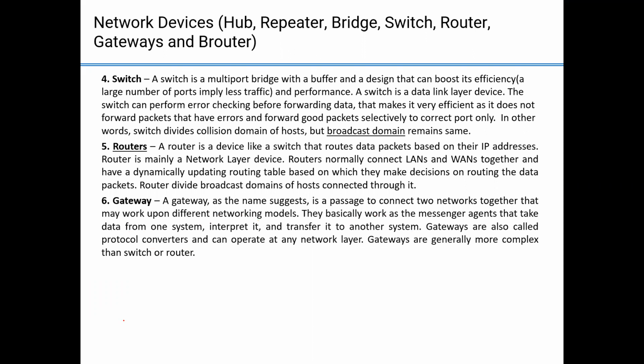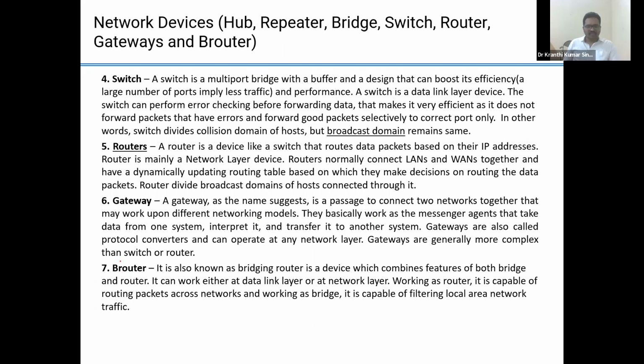Do you understand what is the purpose of a gateway? In traditional days, they used individual devices only, but when evolution started, they mixed up multiple features and went with hybrid combinations of devices. Here B means bridge and router means router: bridge and router. A bridge takes care of device addresses, a router takes care of network addresses. So it can act as both.